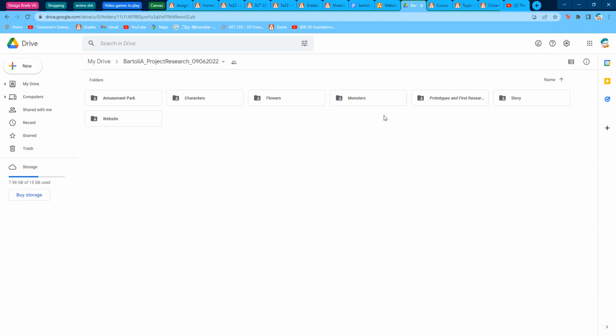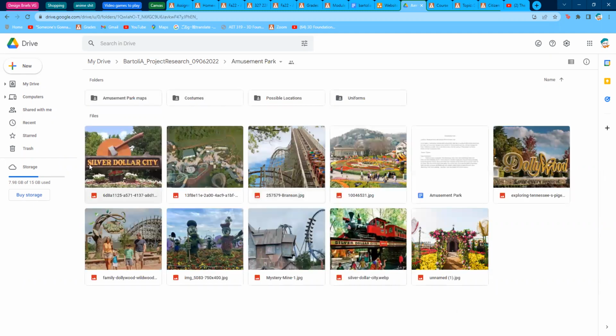Next, I would like to talk about the amusement park. So here are some reference images. I had to figure out where I wanted the park to be, and I was like maybe Washington at one point. I wanted somewhere that was rainy, so there would be the environmental thing of, oh, it's raining, so we can't really find the kids that easily. And so I decided to do it in Missouri. It's a weird place to have it, but it can get pretty rainy.